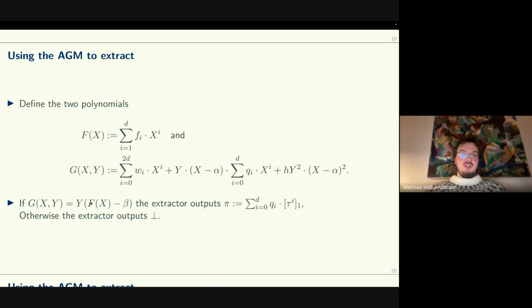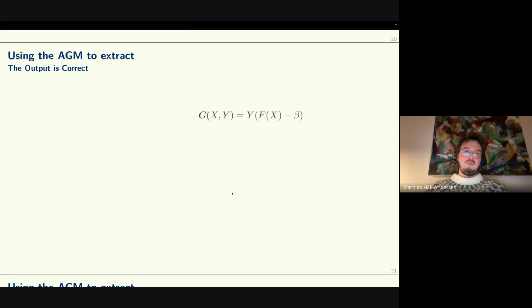And if this is not equal to this, then the extractor will fail. We have to argue that the extractor basically never fails. Spoiler alert, in the case where this is not equal to this, I'm going to have a similar thing to what we had with KZG: if I subtract them from each other, it's a non-zero polynomial, and that's going to allow me to break some cryptography. So we're going to get there. But first, let's start by arguing that this pi, if I compute it like this, will satisfy the pairing equation of KZG.